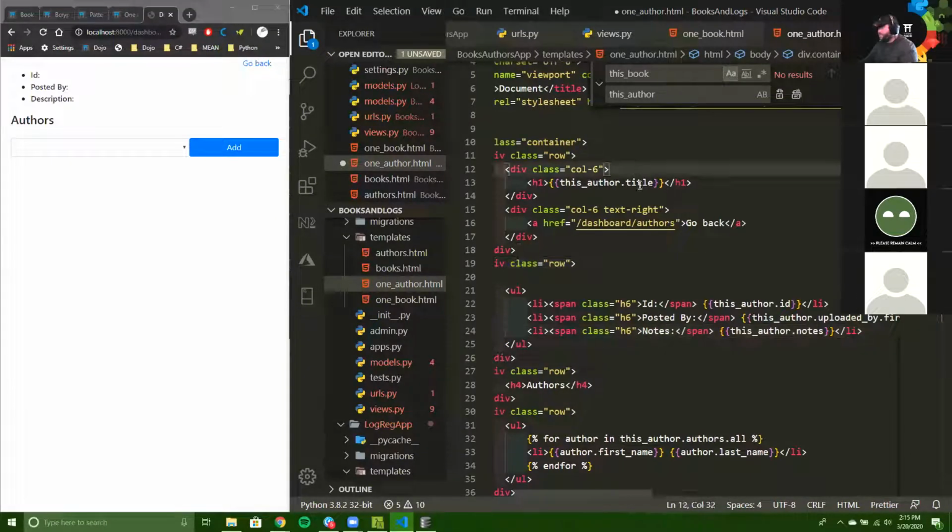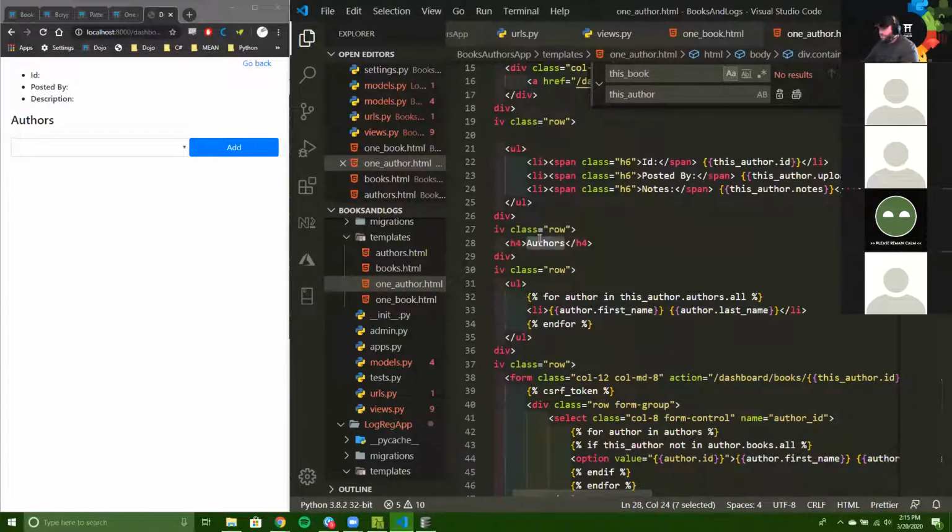Rather than the title, it should be the first name and last name. Okay. Books should be for book in this book author dot books dot all.